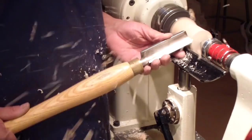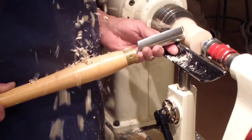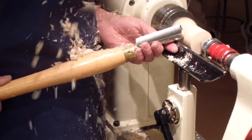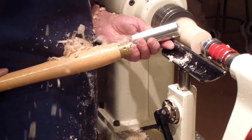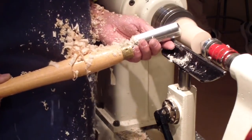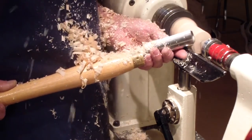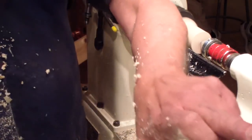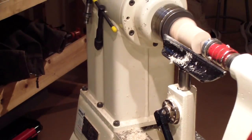I used to do my globes anywhere from 2 to 2.5 inches. And now I'm doing them about 1.625 inches to 1.25 inches. I'm tending to make smaller ones now. I think they look a little bit better on the tree.